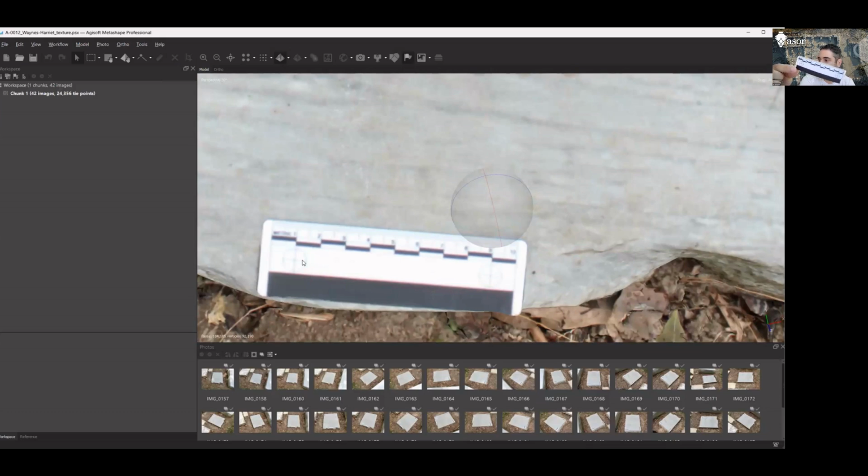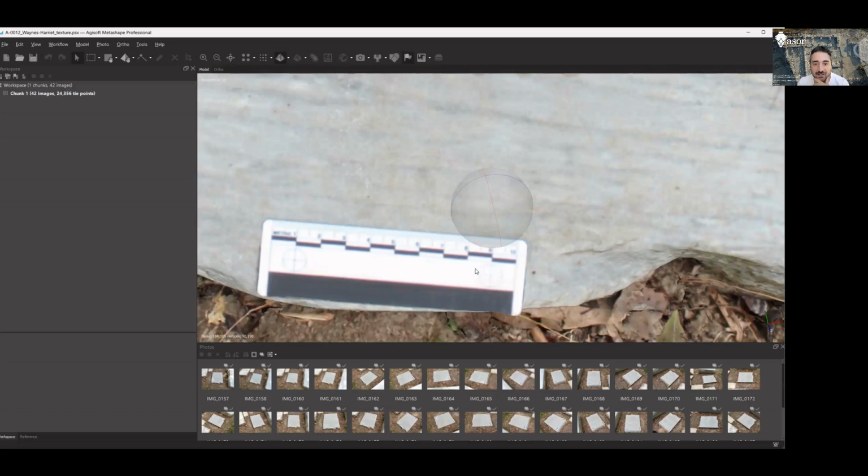I'm going to put it up and hopefully it becomes a little more visible on the screen. You can see the target right here. Now these targets are at 1 centimeter and 9 centimeters on the scale bar. So we know that if we are able to measure in the middle of the target at the 1 centimeter and the target at the 9 centimeter, that's going to be 8 centimeters. It's going to be very accurate.